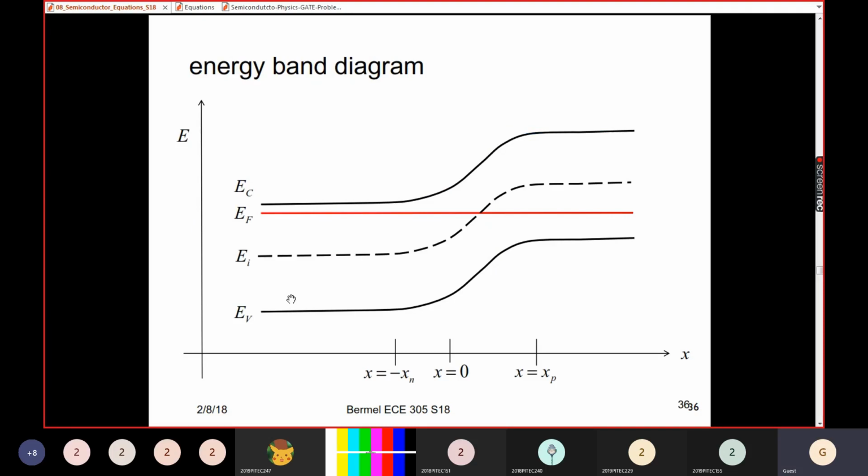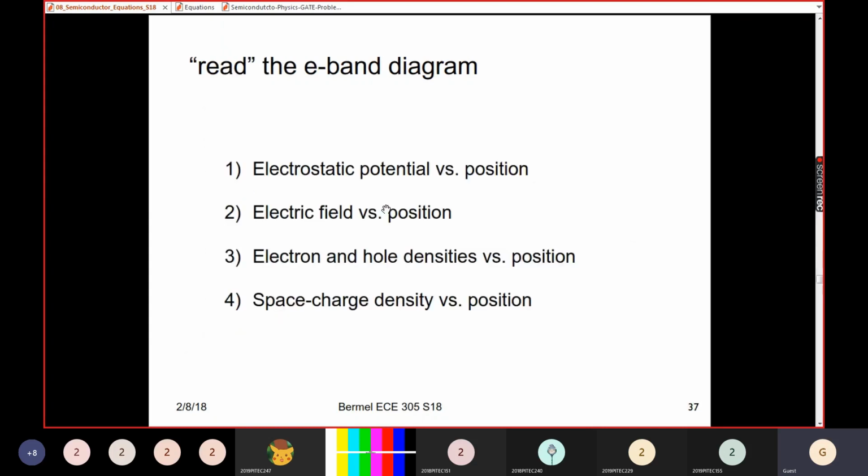So you can see there the red color line which I have represented here, that is your intermediate energy that is applied. Below that we all know that EI will be present and EC will be present at the upper side of EF. So this red color line indicates that the Poisson equation is present with both upper as well as lower limits. Next, from the E-band diagram, what are we understanding?